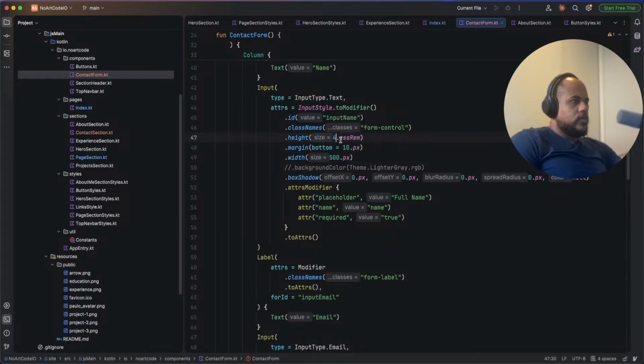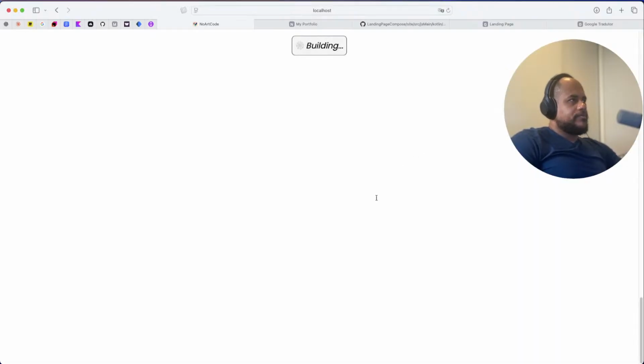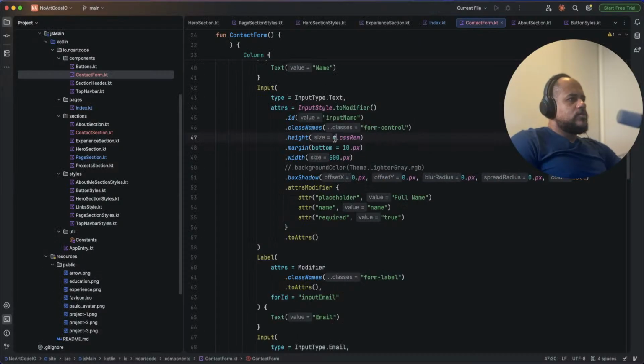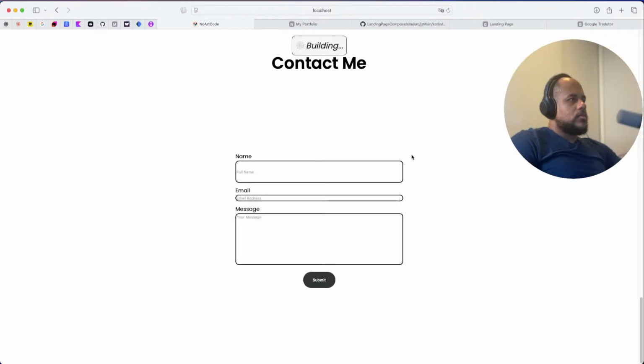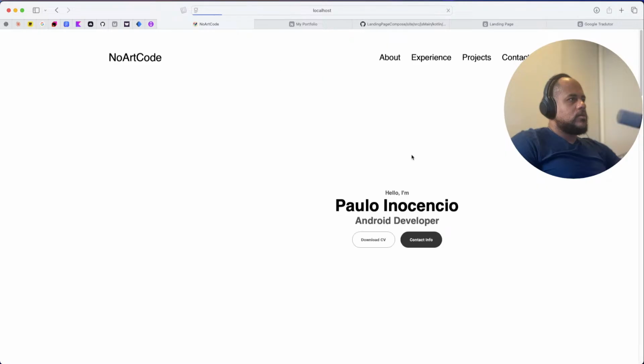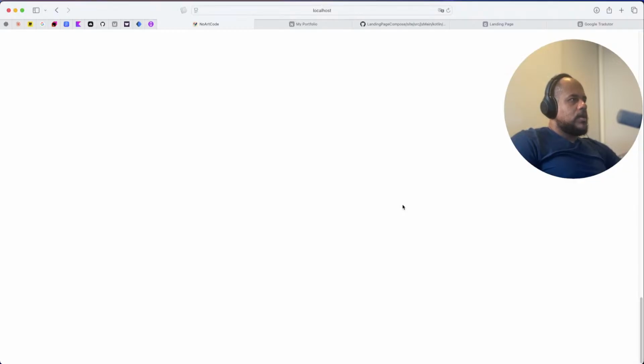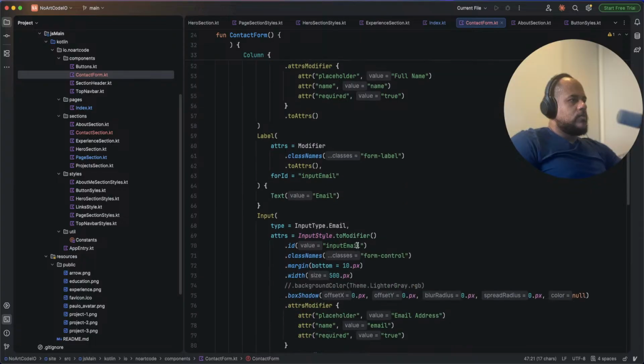Oh, like 44. Two. Or a 1. I think a 1. 32, right? 1 is 32. This is 2 rem. So let's put a height of 2 rem or both.